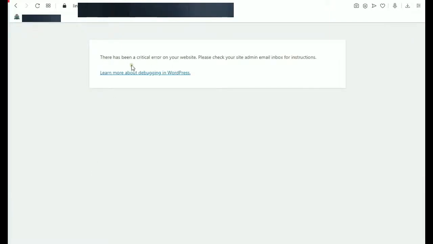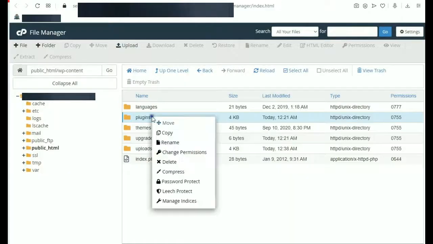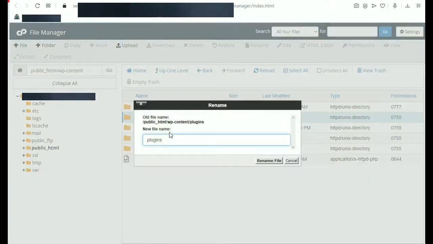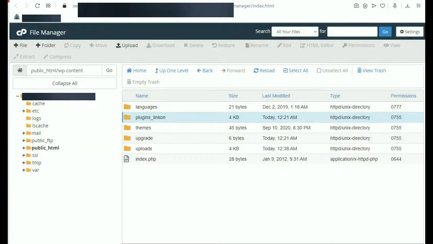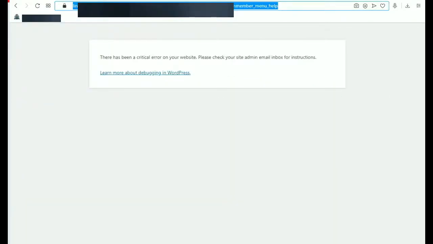Now click TC Team Manager. See, this plugin is actually causing the problem on my website. I found this and I'm not going to use this. Now rename this again. Click rename file. Again, visit again.